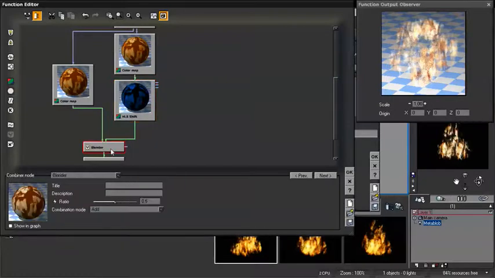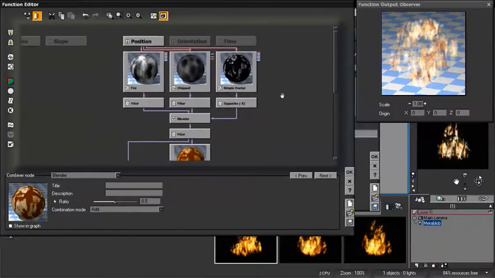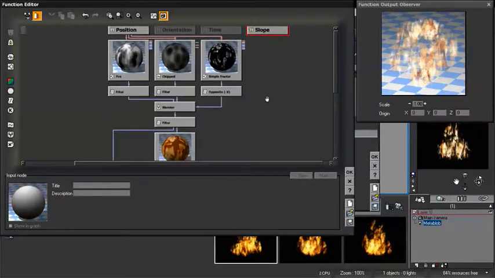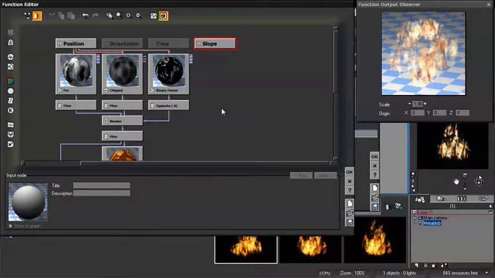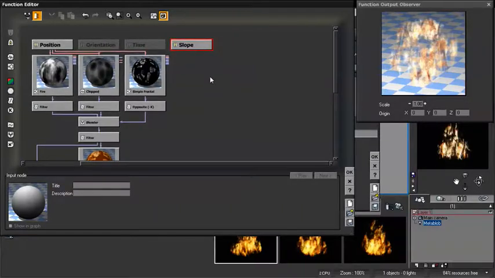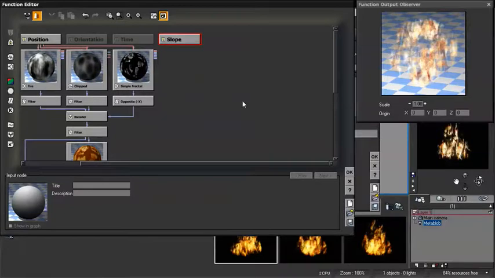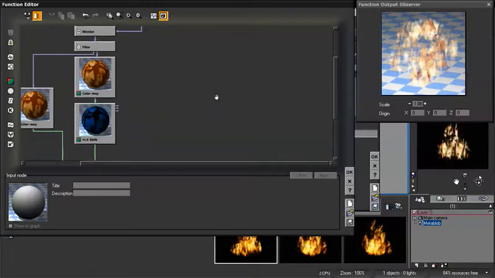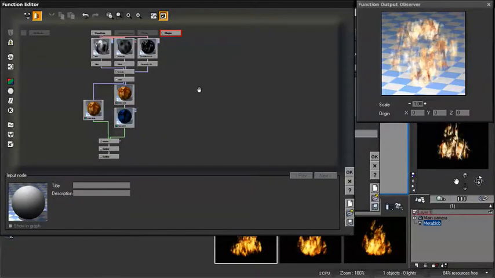So if we go back to our blender, we have our ratio. And now we want this ratio to be entirely controlled by our slope. Like I was saying before, you can use altitude as well, but because of the way we're animating the surface, slope is really going to work the best. And that basically just limits us from using completely straight objects like a box or a cylinder that's completely up and down. But when we convert to metablobs and round off towards the top, then it's going to work very well. So I'm just going to zoom out, and I'm going to connect our blender directly to our slope.